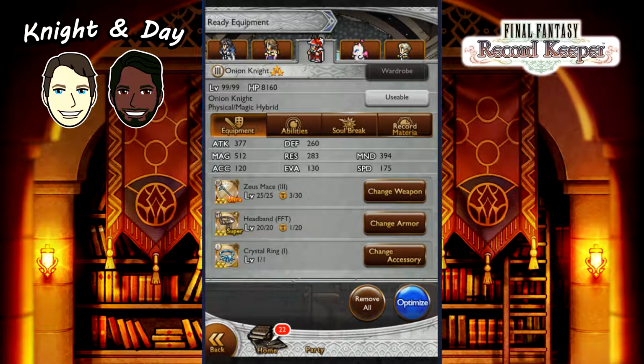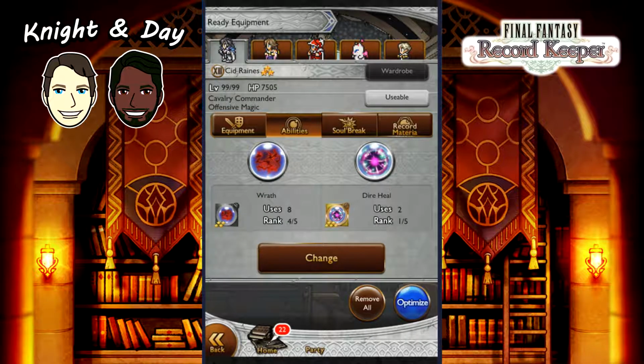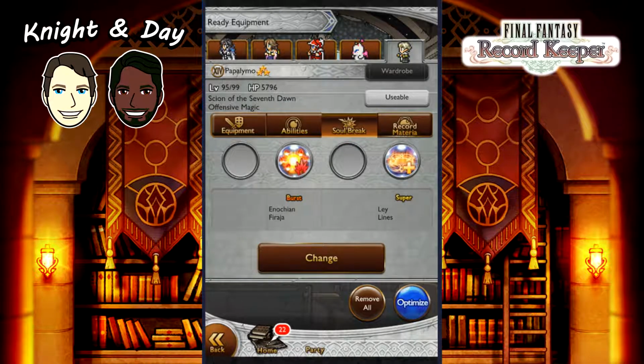All right, so here's the team. Might as well show the team since we didn't. We'll just show the gear and stuff real quick. We don't have to go into too much detail here. Papalimo's got his fire boosting stuff. Sid Reigns has his holy boosting stuff. And everyone else just has general equipment because they're not really specified. Onion Knight's stuff is non-elemental, so he doesn't need elemental boosting stuff.